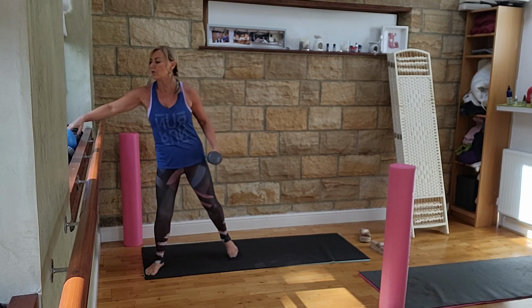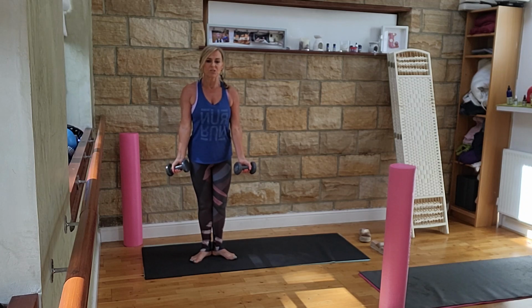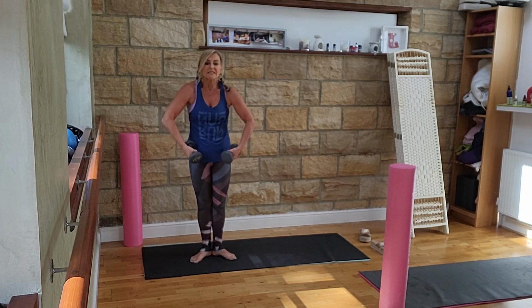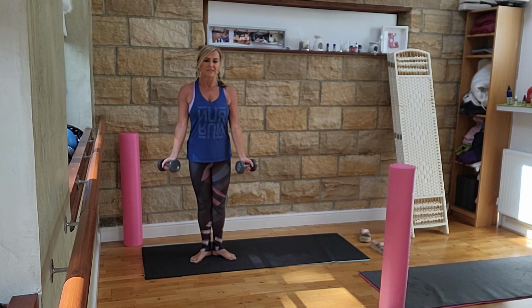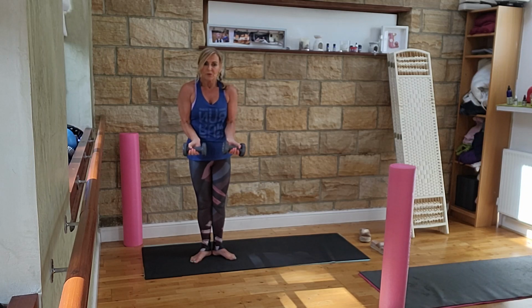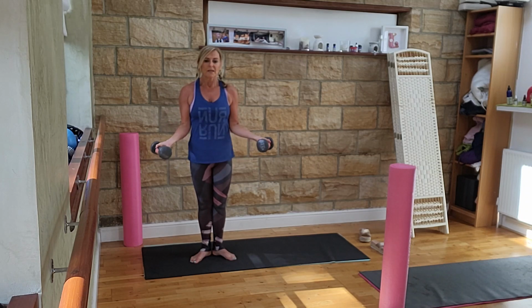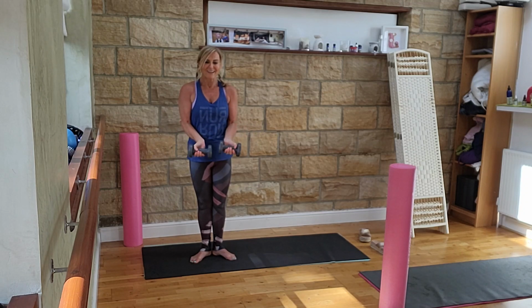Well done. And then pick your other one up. So these are good ones to do as well. If you take your feet into first position, where the heels are together, and feel like you're zipping up, almost like you're pulling on a pair of jeans that are a bit tight for you. Then take the weights together. Try and keep your elbows glued into your waist, and when you come out, try not to push your ribcage out. So everything keeps still. Out to the side. Dumb waiter. Two. Three. Four. Good. Eight more. Eight. Seven. Six.